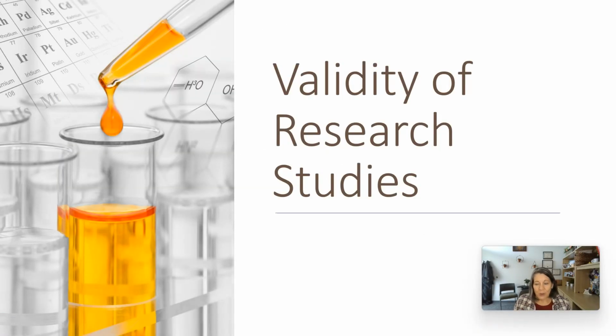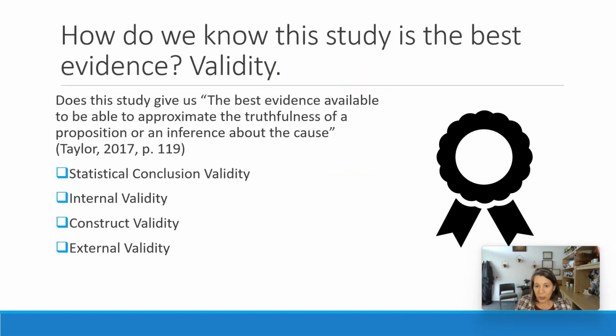All right, so we've talked about experimental, quasi-experimental, and non-experimental studies, and some of the threats to validity that come with those particular research designs. Let's talk about validity in general a little bit more. What are some of the types of validity that we look at? So we have 4 types. And validity, of course, the definition of that from Taylor, and this is actually from the 2017 version because I really like how they worded this.